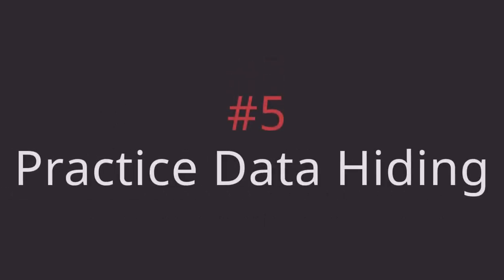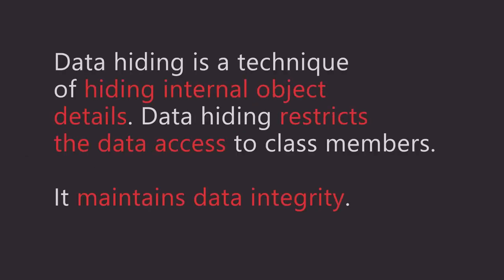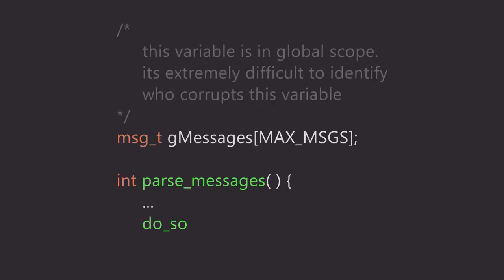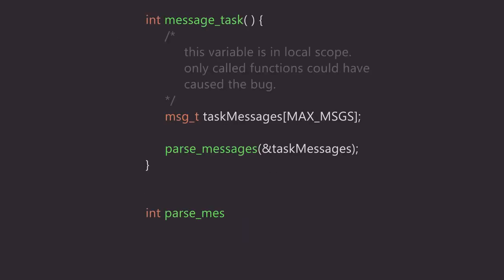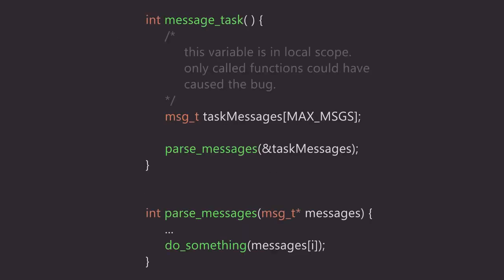NASA supports the idea of data hiding, or declaring variables at the lowest scope possible. Again, all these rules are centered on writing safe code and code that is statically testable. By declaring variables at the lowest scope required, you not only reduce the amount of code that can access those variables, but you also reduce the number of places that can go wrong when debugging why a variable has an erroneous value.